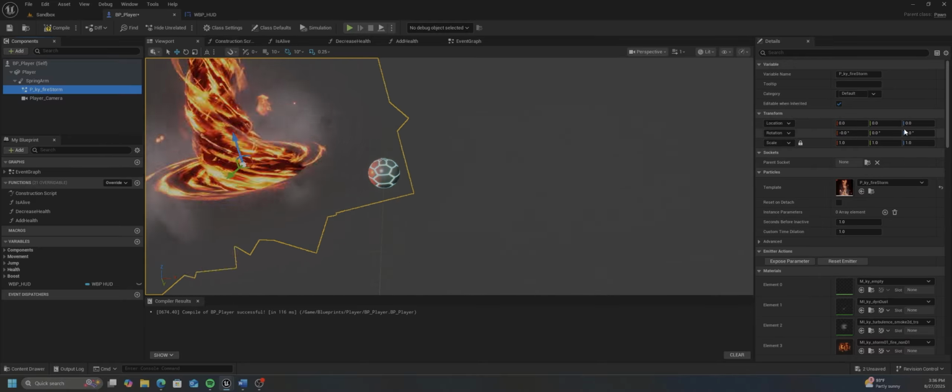So from the event begin play, I'm going to drag off and I want sequence. Okay, so type in sequence and we're going to get this node that allows us to use one event, because you can only have this attached to one thing at a time, this particular event. But if we have a sequence, then we can have it do things in order. The first thing it's going to do is we're going to turn on or turn off our trail. And the other thing is we're going to then also create our HUD. And that's what this was originally for, was to set up our HUD.